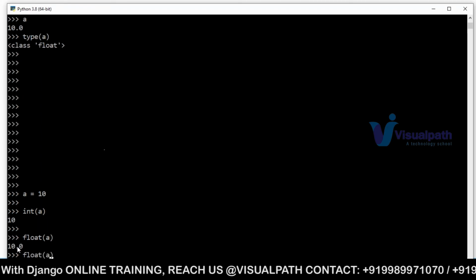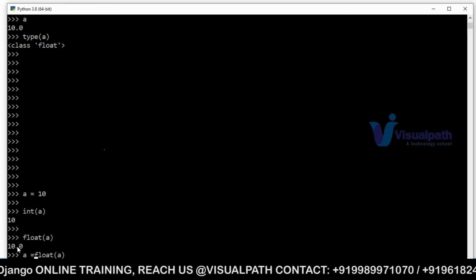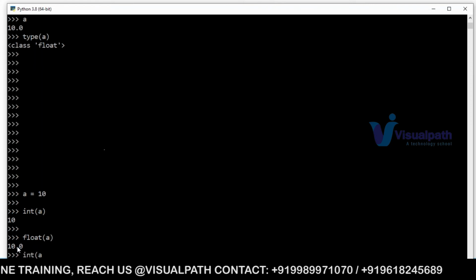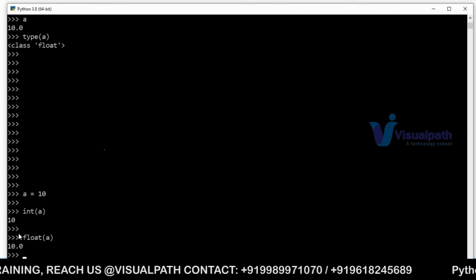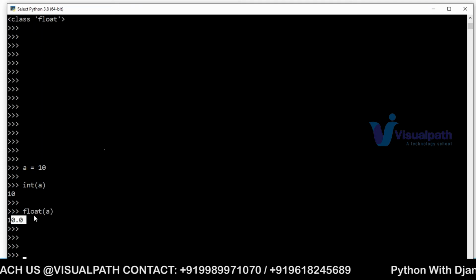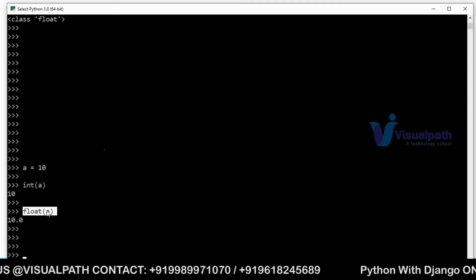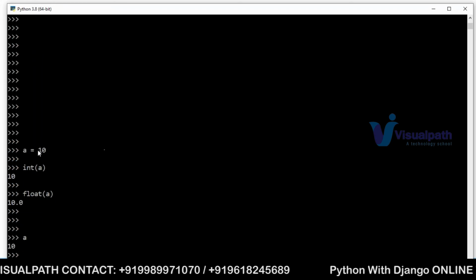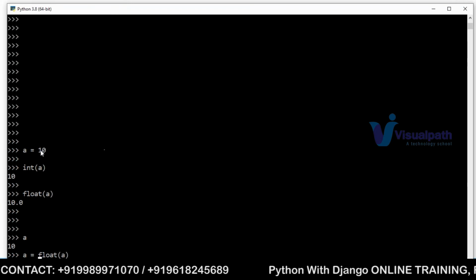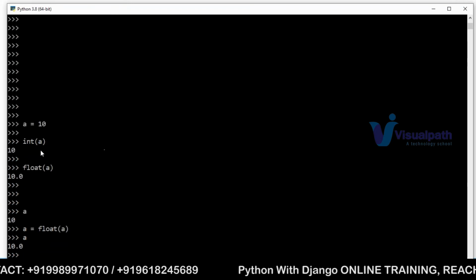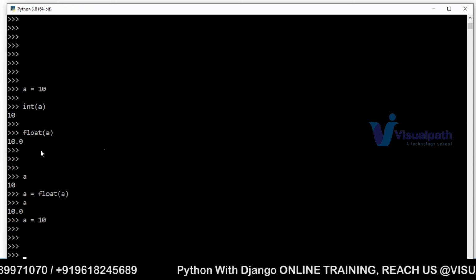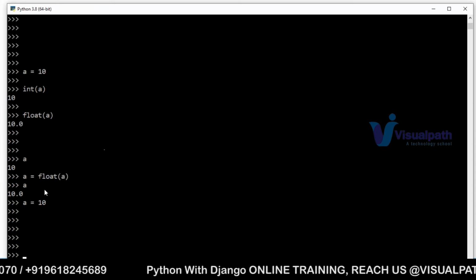Now the value will be float. So in general, if you want to use this, you assign it to a variable like this. Now just to know what this is, this is interpreted mode. We are just asking, if I convert into float, what will be the value? But it will not make any changes to a here, because a will be as it is. But if you do a equal to float of a, then the value of a will be modified. Okay. Now I'll take it back.